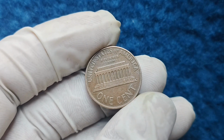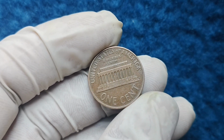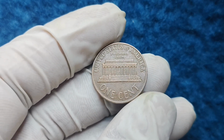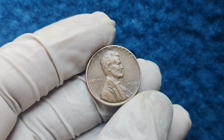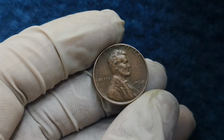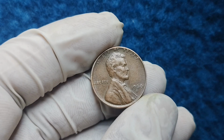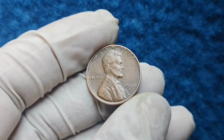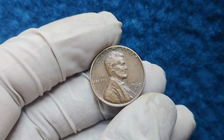Yep, you heard that right. A single penny, something most people wouldn't even bend down to pick up, could be worth more than a house. And today, we're going to break down exactly why this coin is so valuable, what makes it special, and how you can spot one. And trust me, by the end of this video, you'll be inspecting every penny you come across like a full-blown treasure hunter. So stick around, because you don't want to miss this.